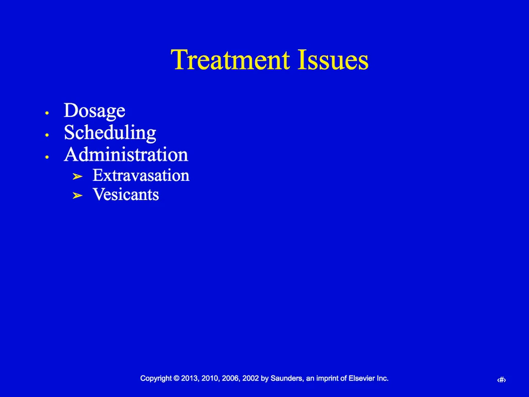Most chemotherapy drugs are vesicant, which means that they are chemicals that damage tissue on direct contact. So special precautions have to be taken to administer these medications so that they don't cause a serious complication called extravasation. Extravasation is an infiltration of the drug leaking into the surrounding tissues.